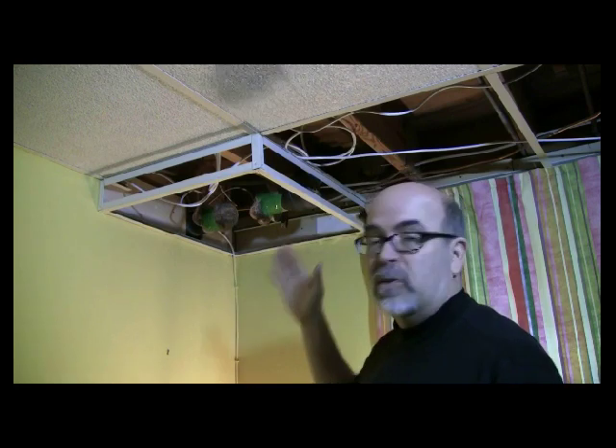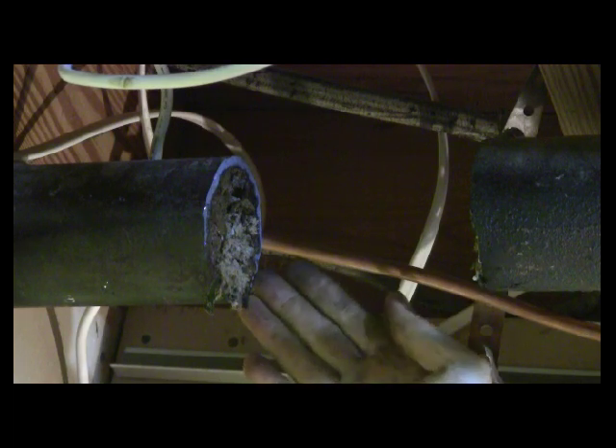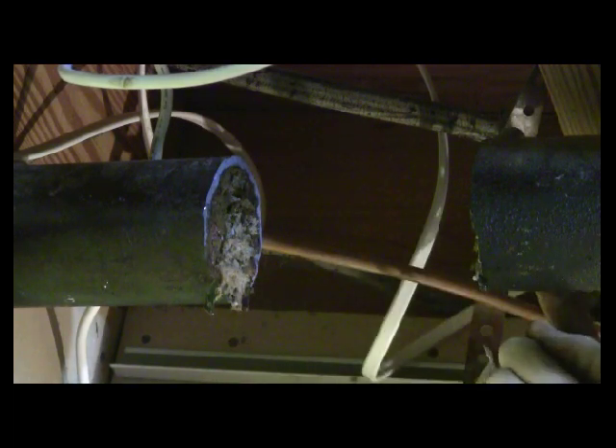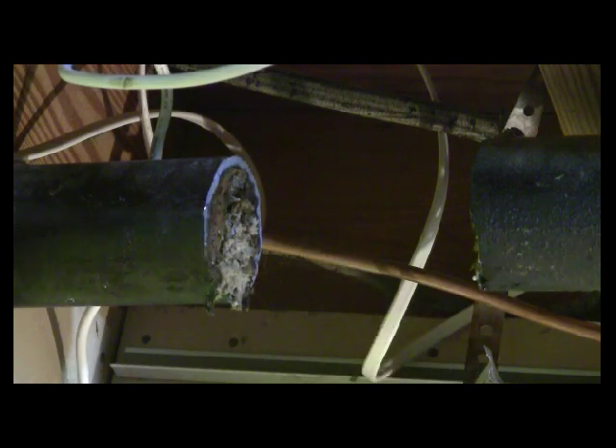As you can see, I've just cut into this pipe — I've cut both sections out. I couldn't run a snake through it, and this is why: it's completely filled with just junk built up over the years. This pipe is probably about 26 years old. That's what happens when you don't clean your pipes — when you use grease and other things, especially with a disposal, or you're just flushing things down periodically. Over the years, this is the result.